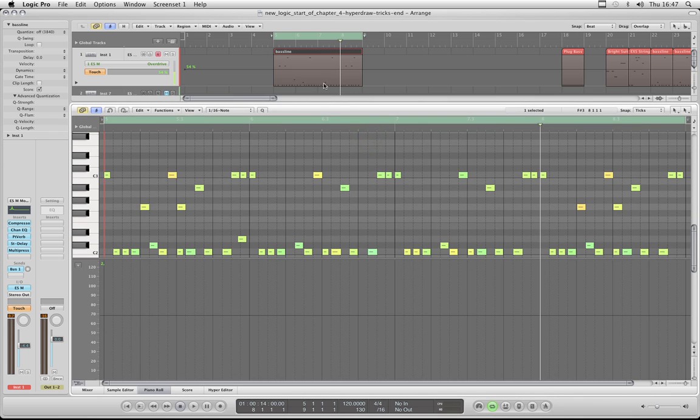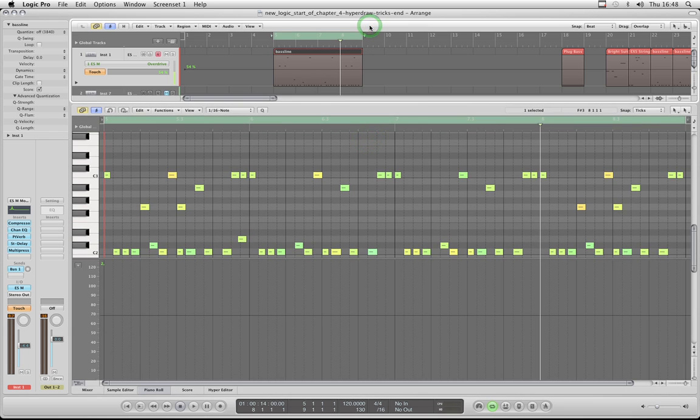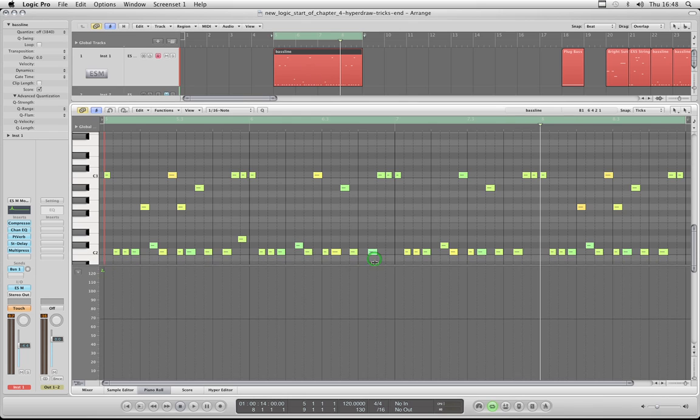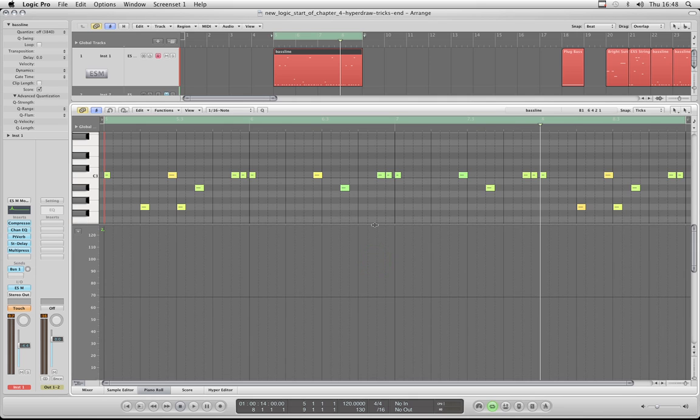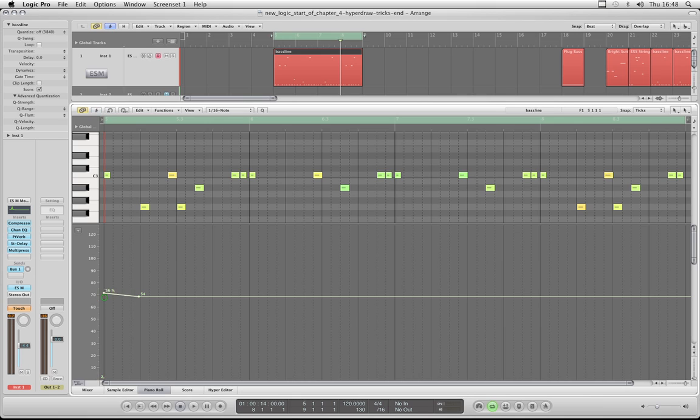Okay, now I'm going to turn off my track automation display, and I'll cycle this region around with Command Y. So the hyperdraw is turned off and it's back to its default color. That's the off state for a region, right? Let's have a look. I'm going to show you now quickly how to draw the three basic shapes, triangle, square, and sine waves, okay? Now, triangles are the easiest. You just put in a single node anywhere, and of course, Logic will always create a node at the beginning of the region. So you either start from an up position and you go down, okay?